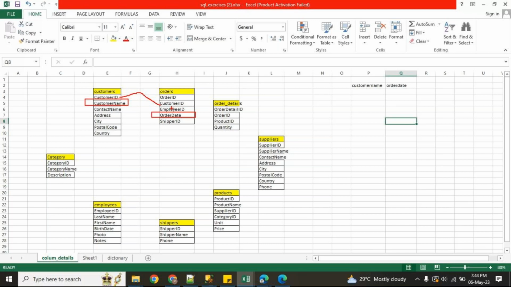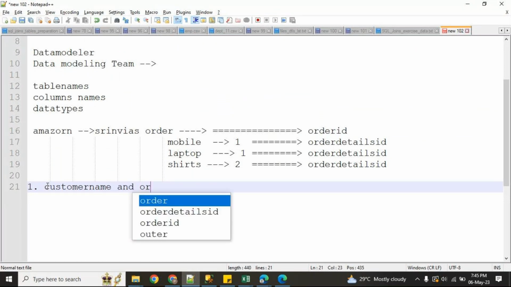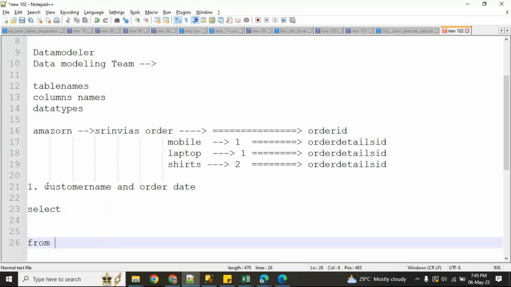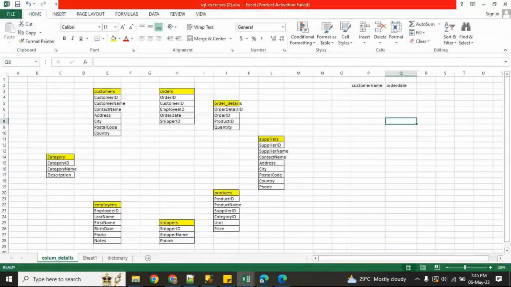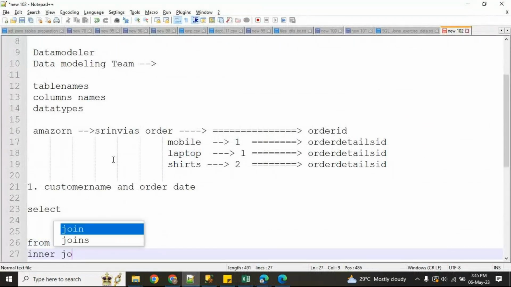Now suppose my requirement is that I want the customer name and his order date. So I write select star from customers C join orders.